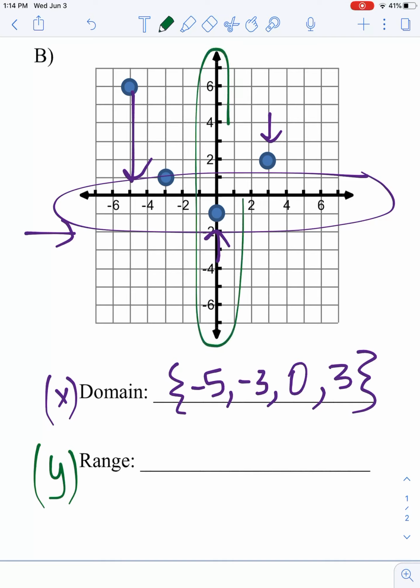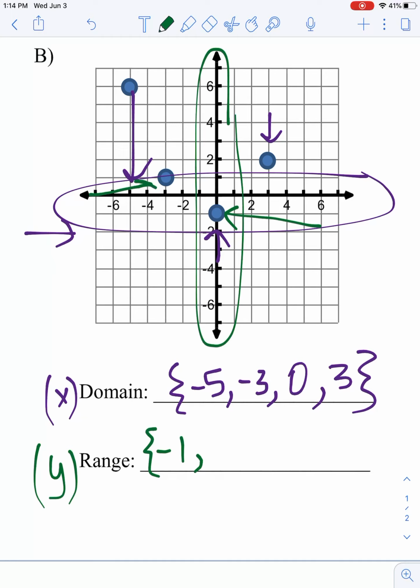So I'm looking at this y-axis, the vertical axis. And I'm going to start with that lowest point, which is 0, 1. The 0 is the x-coordinate. We already took care of that. Now we just care about the y-coordinate. I'm sorry, I said 0, 1, but it's a -1. So this would be a -1, which I list first.